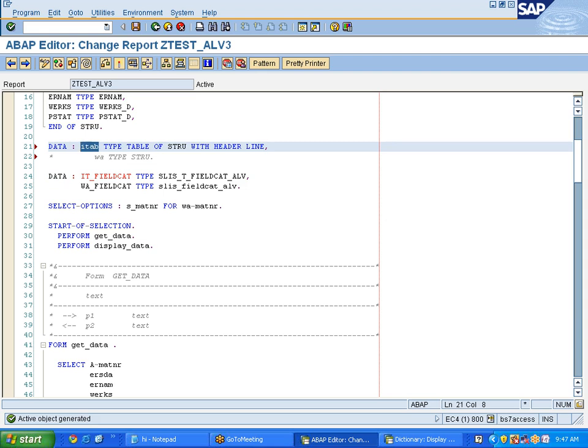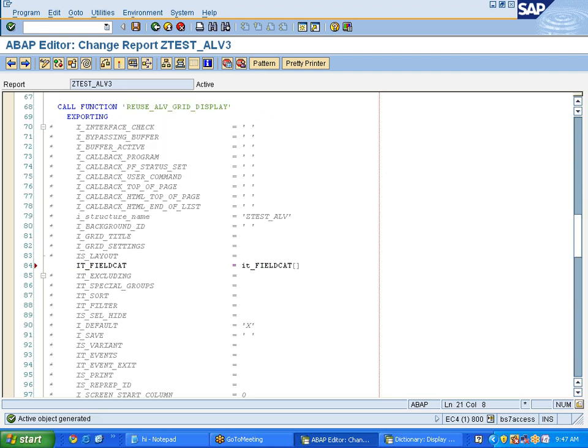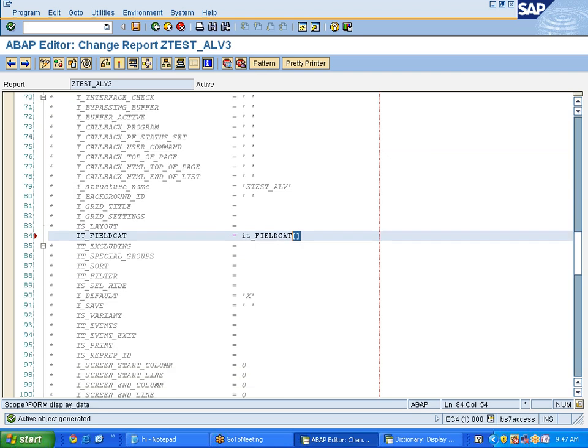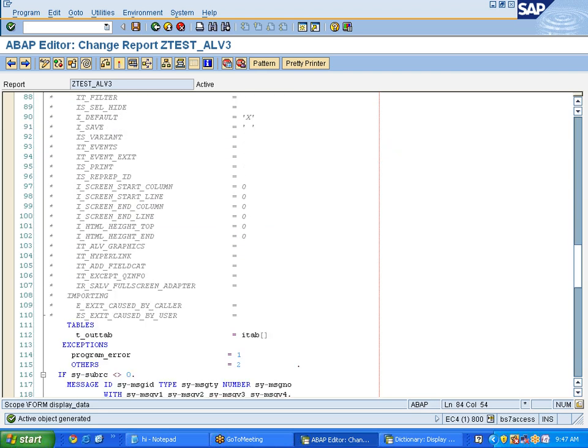So in that case, you need to specify these brackets, saying that the internal table body is going. It's not the work area, itab body is going here. That's what you are telling.